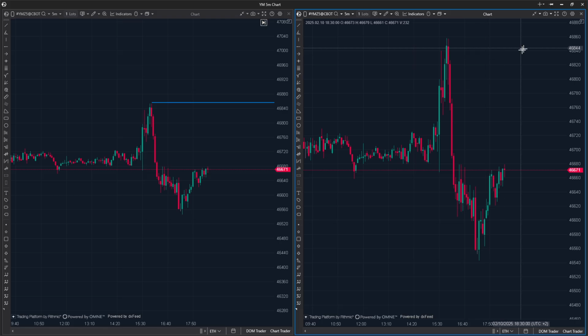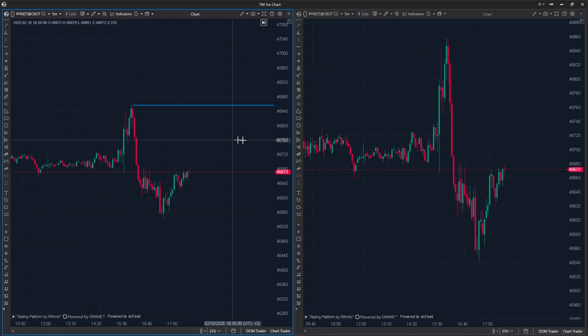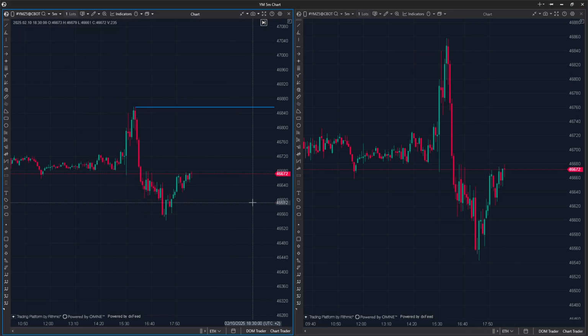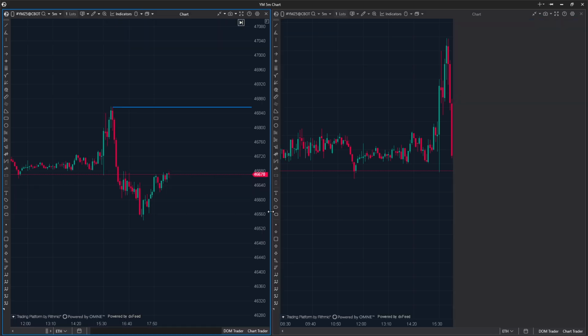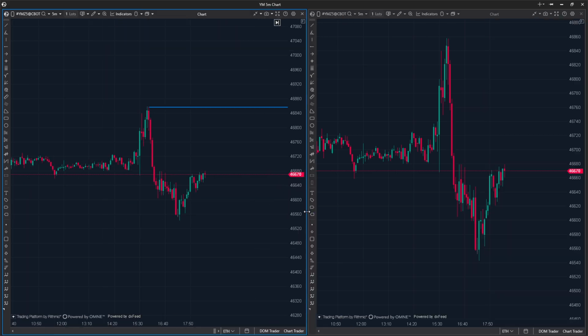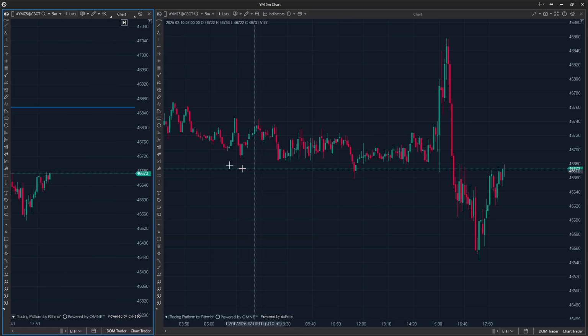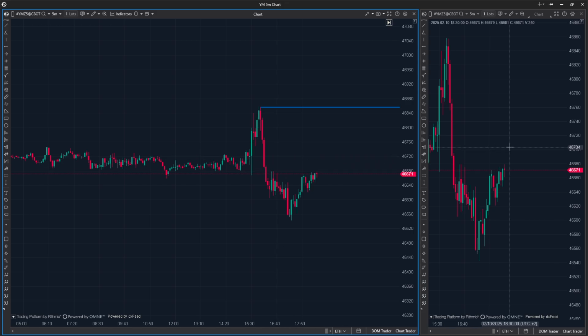I will delete the line here because I want to have the line at the left chart only. I can certainly change the ratios for the windows. Now it's almost 1:1. Now I prefer the right chart over the left one, and opposite, the left chart is obviously bigger.